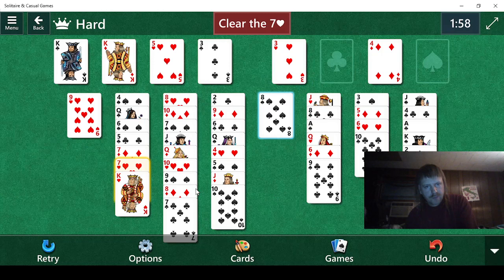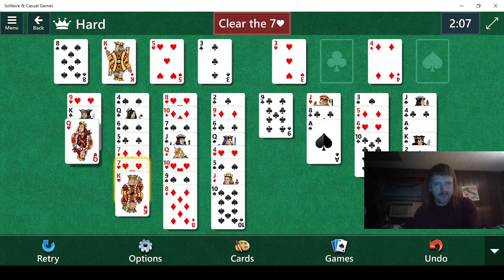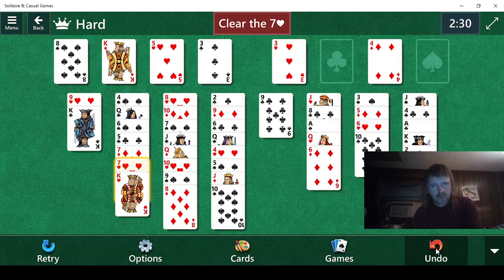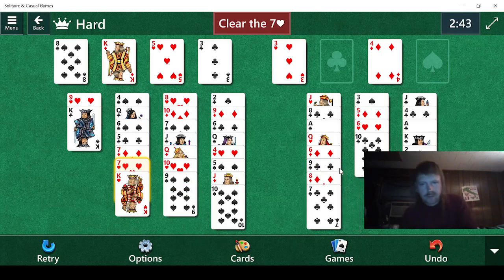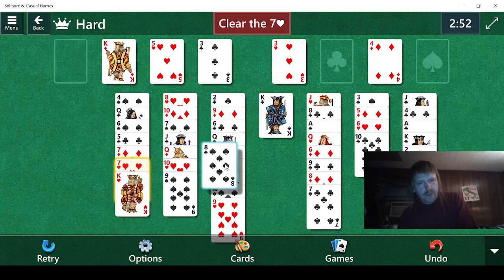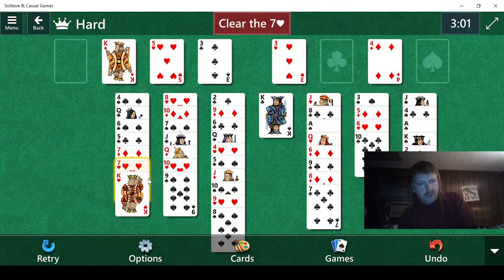I don't think I can get that to work. Yeah, I can't. Okay, we're gonna do something different here then. Okay, well, that's not gonna work either. Okay, wait. We can do... Okay, that's not gonna work, but we can do that. Oh, we can do 8. Okay, I see. Now we can do this. No. Okay. I guess that isn't the play after all.